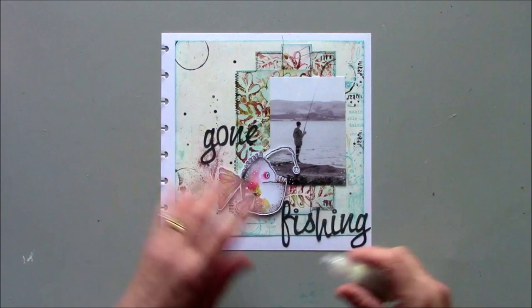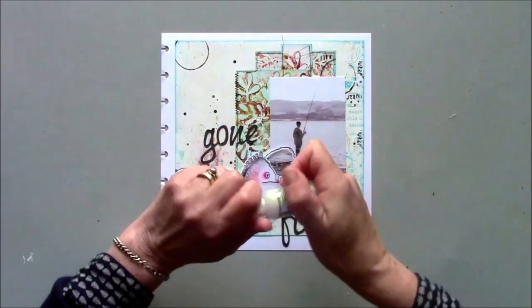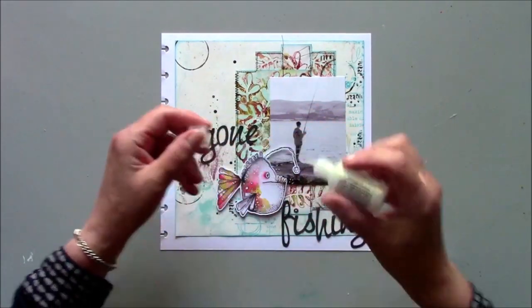Everything's in place, I've added my lettering, I'm just going to add some final touches with some Stickles glitter glue.